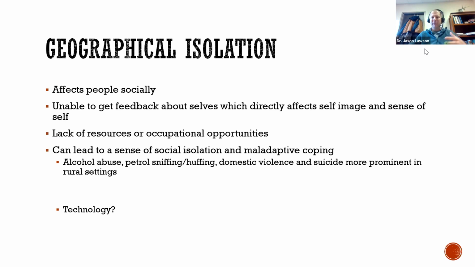They don't have access to get that feedback, right? So when you're involved socially, you receive some of that social feedback, like, oh, you must not have showered in 2 weeks, you stink, right? That's providing somebody feedback. Where somebody who lives in the middle of nowhere might think, what's the point of showering? It seems like a big waste of time. And so if you're geographically isolated, you may not be able to get feedback about yourself or your self-image or your sense of self. And you may seem awkward. When you're geographically isolated, you may have a lack of resources or even a lack of occupational opportunities, right?